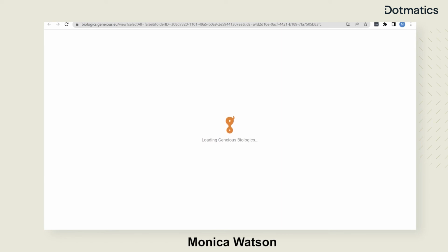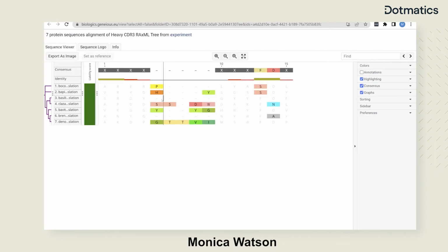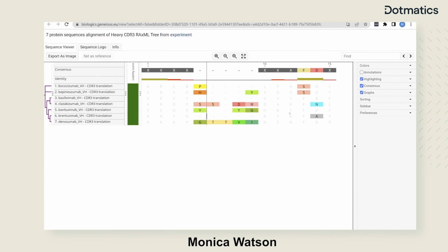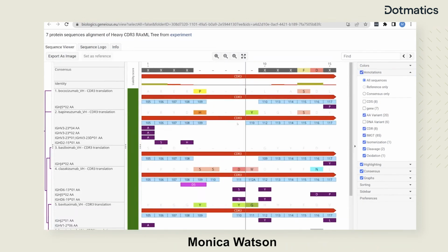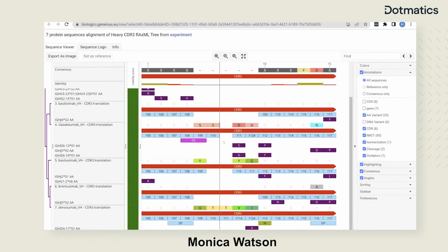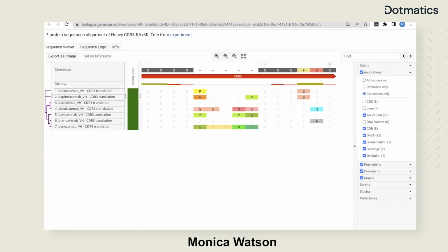So we've gone from these annotated sequences, added our bioassay data, and now we have this alignment. And you can see how these sequences are related to one another, and the CDR3 that is associated with each of those sequences. You can choose to annotate a variety of different elements of your sequences. It gets kind of messy the more annotations you have, obviously, but if you're interested in all of the information associated with the sequence, you might want to do this. But let's say I just want the consensus, and it gives you information on how variable the sequences you aligned are at each position in this region.